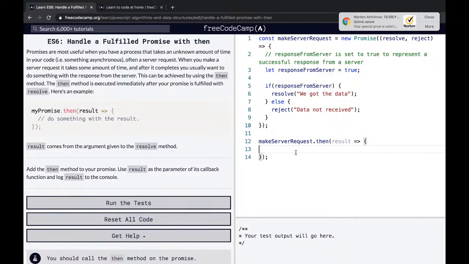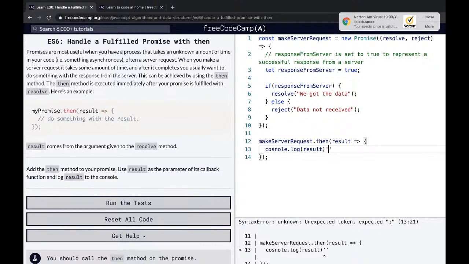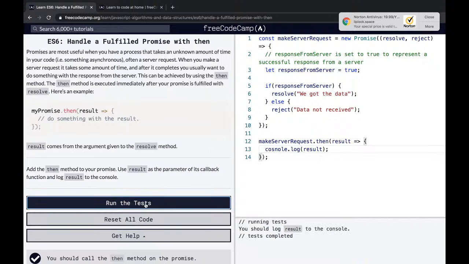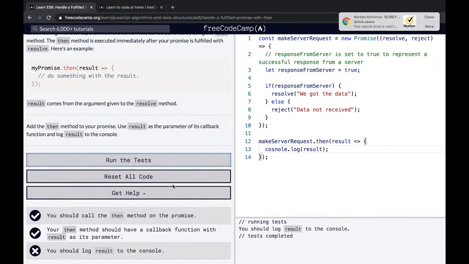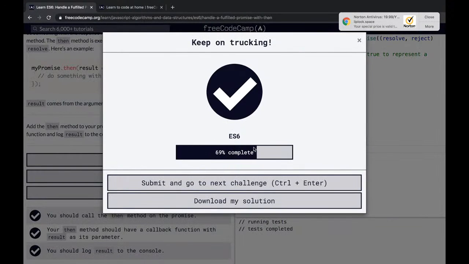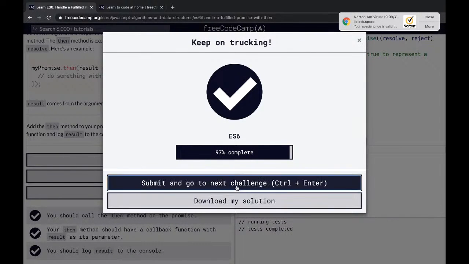Use result as the callback parameter, and console.log(result). Let's see if it is right or wrong. Console log result to the console. I'm sorry, a spelling mistake. Yeah, it's done.